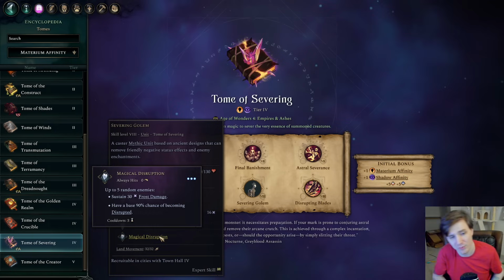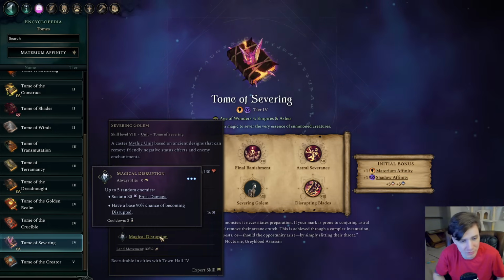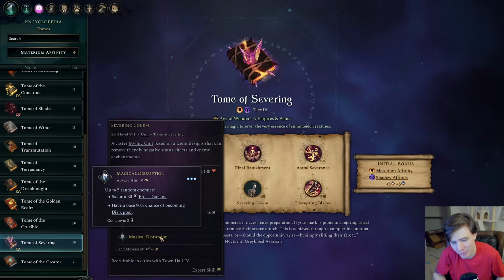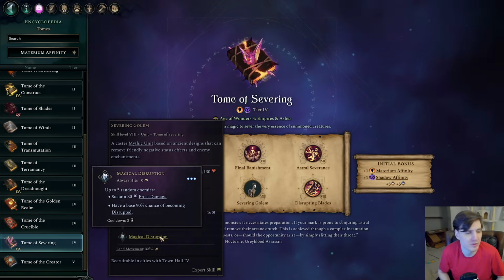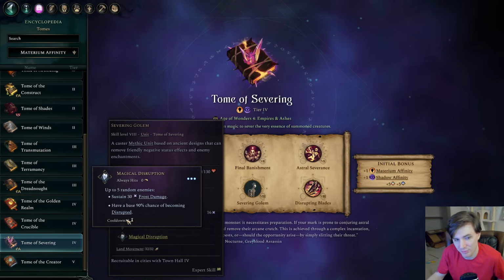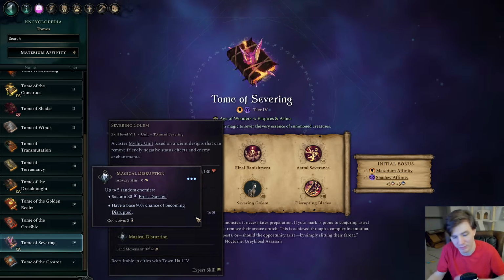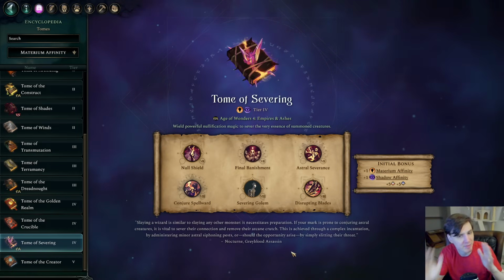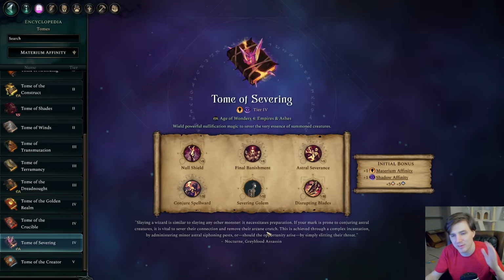Then, every 4 turns, you can use Magical Disruption. Up to 5 random enemies suffer 30 frost damage and have a 90% chance of being disrupted. Now you can use that at the start of battles, or you can use that maybe in the middle of the battle. Turning off enchantments by disrupting units is just a really powerful effect. There's going to be so many enchantments stacked on units by the mid game. This will be very impactful.